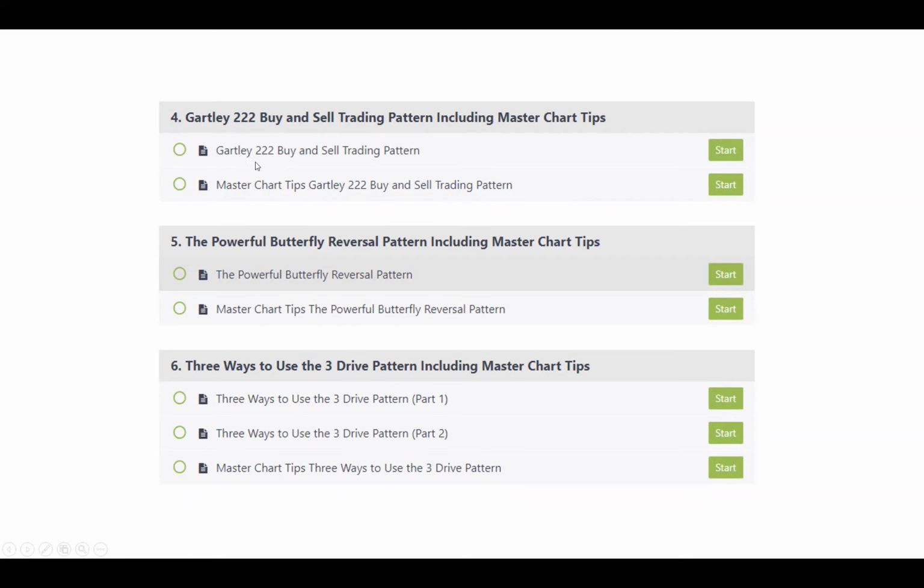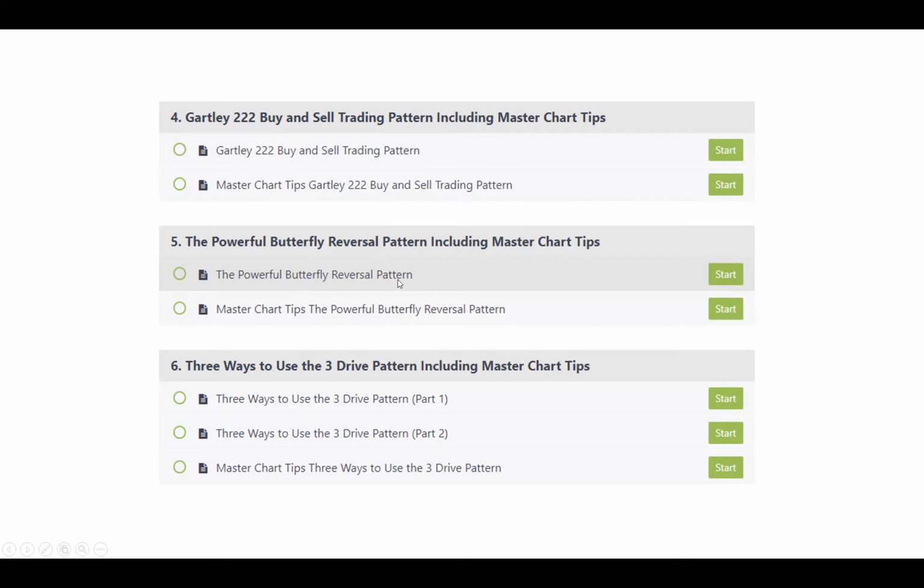So if you have that book and you go to page 222, you're not going to see Gartley refer to it as a Gartley. It was a description. Larry kind of deciphered it. So this is a great pattern. This pattern is a retest of a recent higher low with an ABCD pattern in it. Again, you'll have my master chart tips on my live charts.